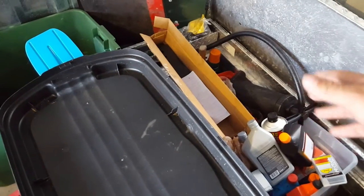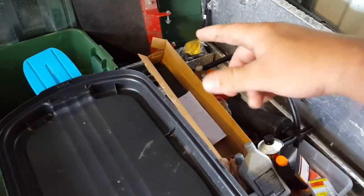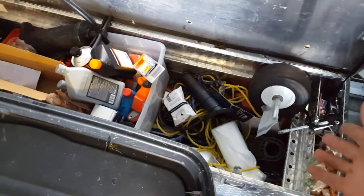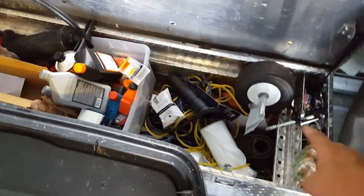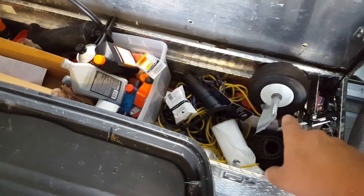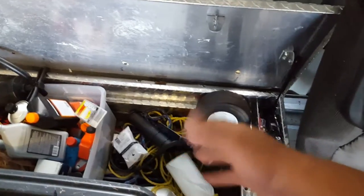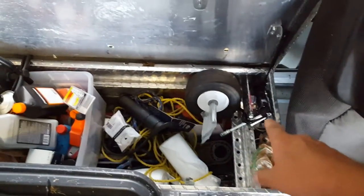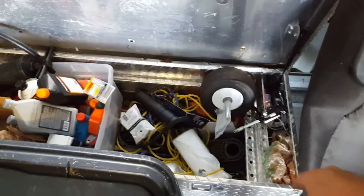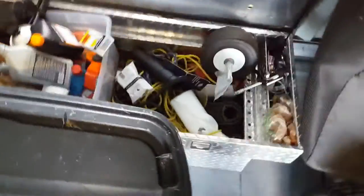Underneath that box I have some bungee cords and all that. That pump goes with the boat. Weed killer, just some spare parts, more spare parts. If he sees this video he's probably gonna kill me, but bro, this place is enclosed — no rain, no dirt, nothing's gonna come in there, so don't worry about it. Just some fishing gear and rope and stuff, my grease gun, more spare parts, and the guard for the Shindaiwa before I put the Edgit Pro on it.